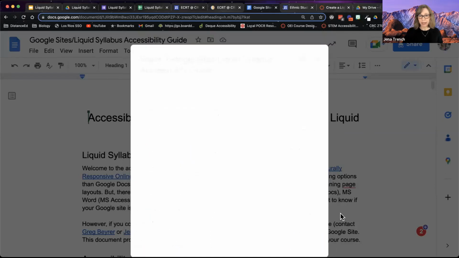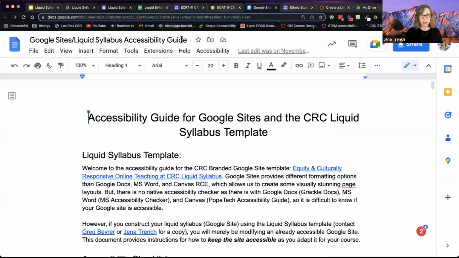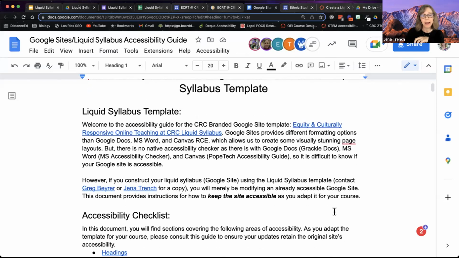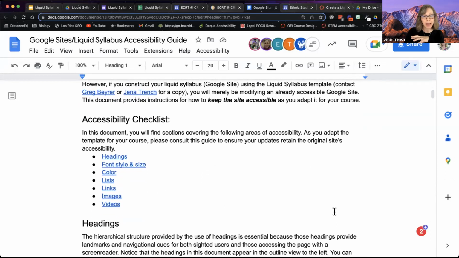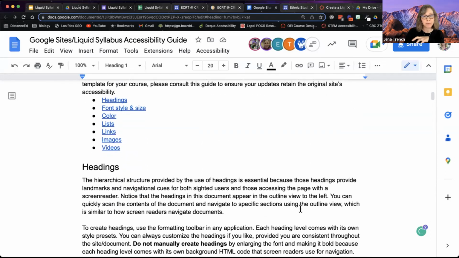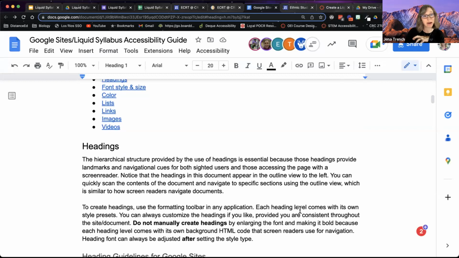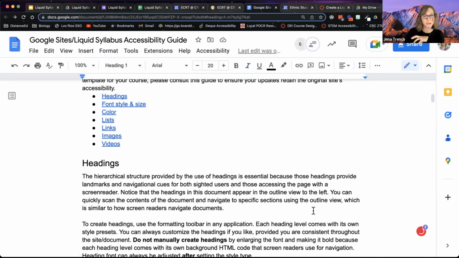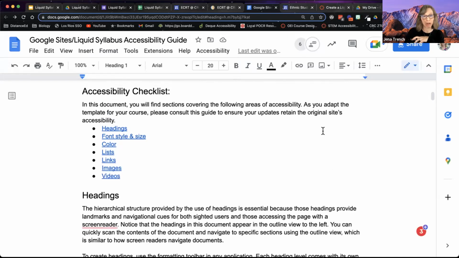Okay, and this document is going to, one, explain the basics of creating accessible Google or web content, but it also has sections to explain each of the basic areas where you should be paying attention to accessibility. It's like a checklist, if you will.